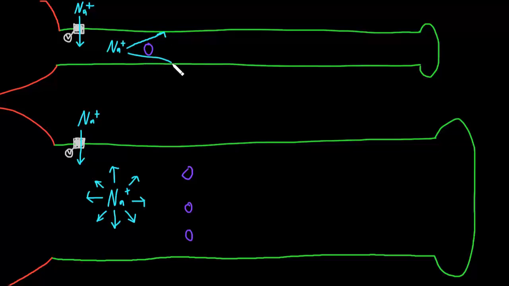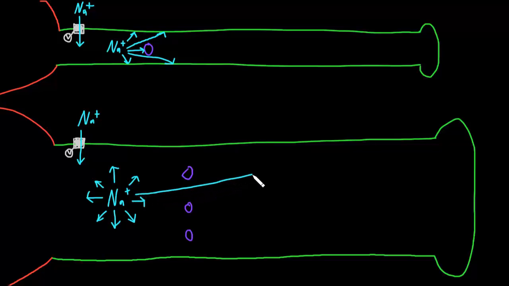Or if it goes this way, that also gets it a pretty good way until it collides with the cell membrane. But if it heads this way, it collides into one of these cytoplasmic structures pretty quickly. Or if it heads in any of these directions, it runs into the axon membrane very quickly. Now if we compare that to the sodium ion in the large diameter axon, it has more potential pathways to travel before it collides into something.